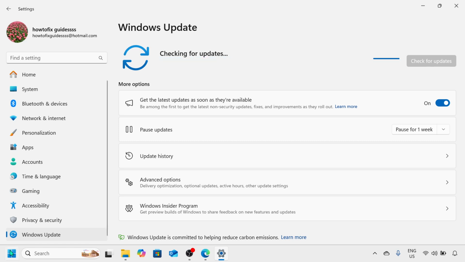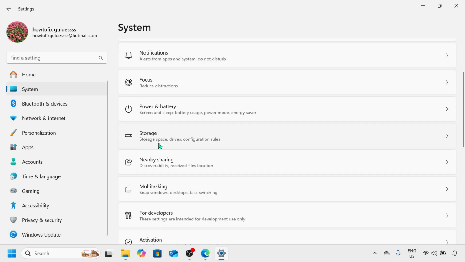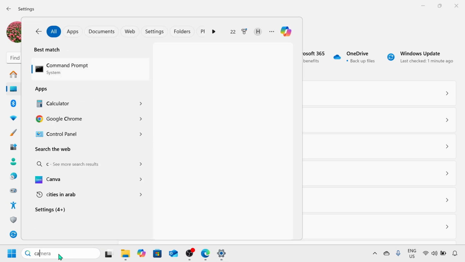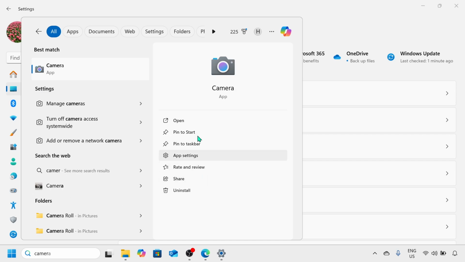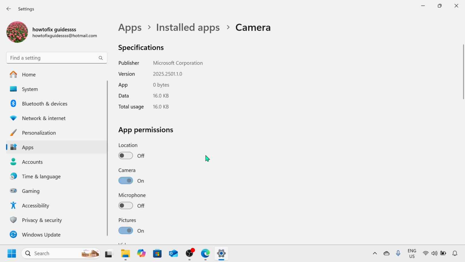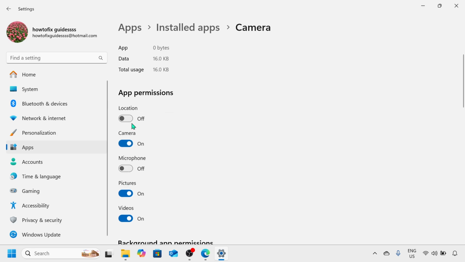Okay. The next thing we need to do is to go to the system here, and let's just scroll down a little bit. Let us look for camera. So here I will be searching camera in the Windows search tab, and if you see under best match camera and then you see here app settings, please click on that, and then we will be able to see the settings in our camera. So just please make sure that the app permissions for camera is turned on, and if you see that this is grayed out, just please click on that and it will be turned on. Okay, and it will look like this.